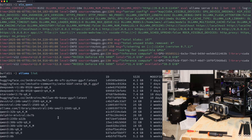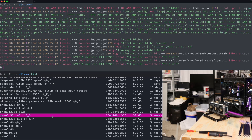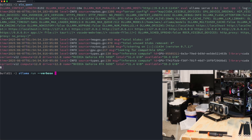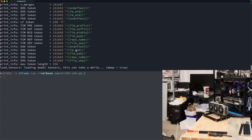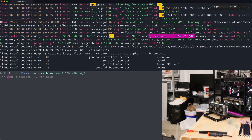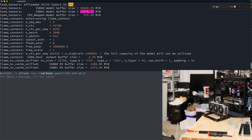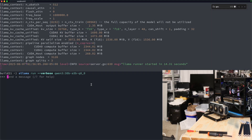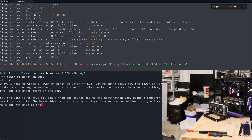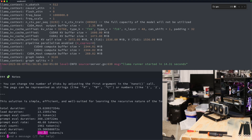I wonder if I could sort models by size. Qwen3 142 gigs is too much — I can't fit that on the other machine because it leaves no room beyond the model itself, so that would be a good one to try across both cards. It's loading — awesome. Memory required: full 43 gigs. Here are the allocations — CUDA 0 and CUDA 1. Both parts split the model up. The real test is how fast it can spit out tokens for a big model. Oh yeah — look at that — over 100 tokens per second. Eval rate: 100 tokens per second. Very cool.